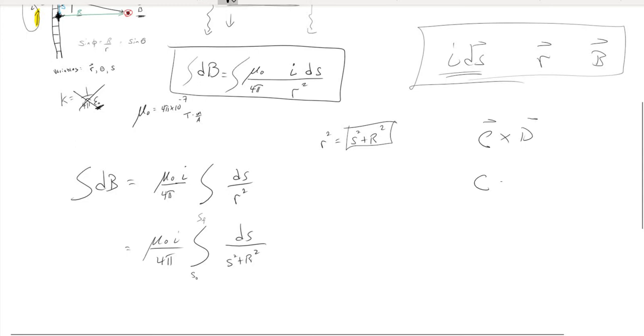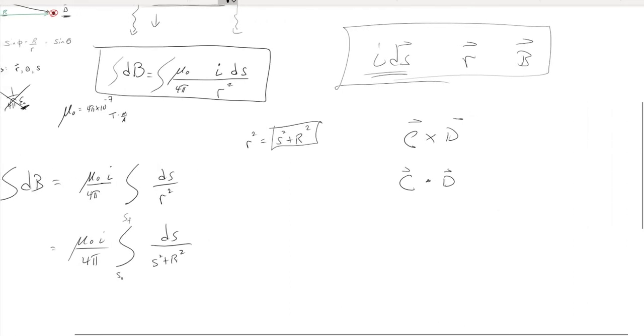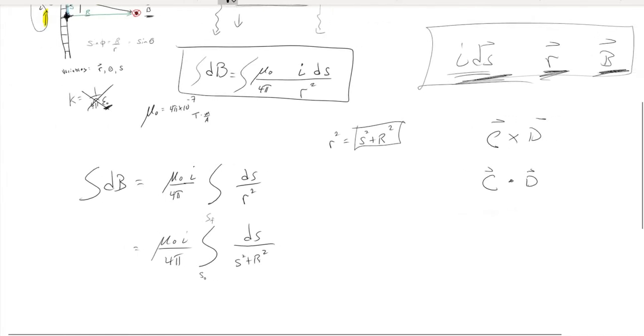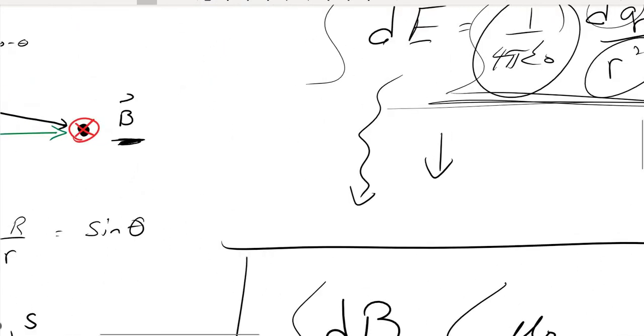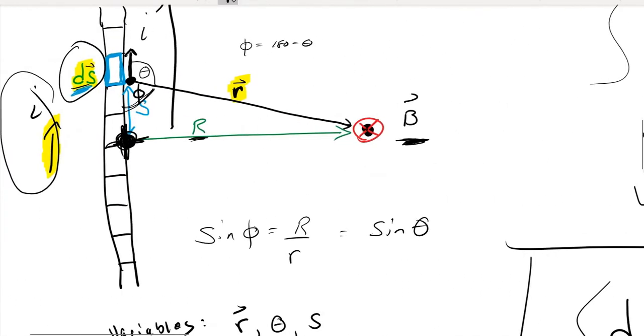There's only two ways that vectors can really be combined other than addition, and that is either using dot products or cross products. Well, we're going to combine vectors in such a way that we need to produce a third vector. And if you notice, that third vector, B, is going to point in a direction that is perpendicular to the other two vectors in the system.